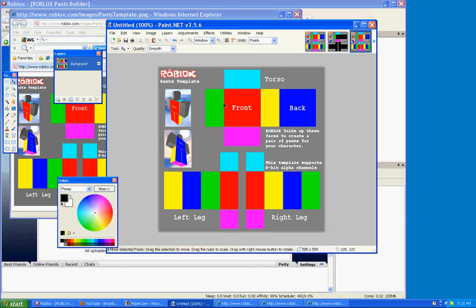Isn't that awesome? So the pants look just like the shirt, and every color still means the same. Blue is the back, and just imagine it folds like a box all around itself, like a cube, kind of. This part especially is the cube of your main body. And the only difference is that instead of this being arms, these are legs, and they won't cover the arms of your character.